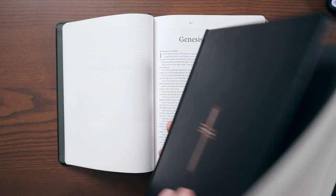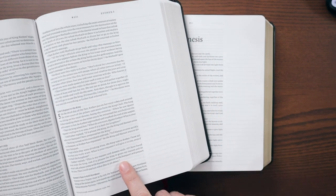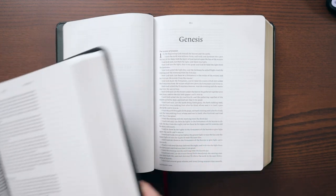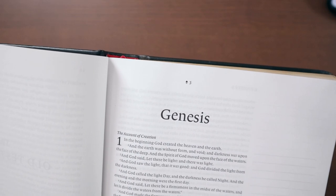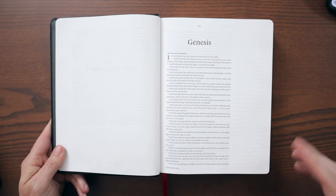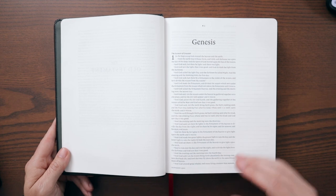The text is an eight-point Lexicon typeface, which is the exact same layout as the NLT edition — except the NLT edition is in paragraph format while this is verse-by-verse in the King James. There's a small symbol at the top of the page — if you scan that with your phone or tablet, it opens the Filament app with all of the content. The eight-point typeface looks really, really nice on the page.